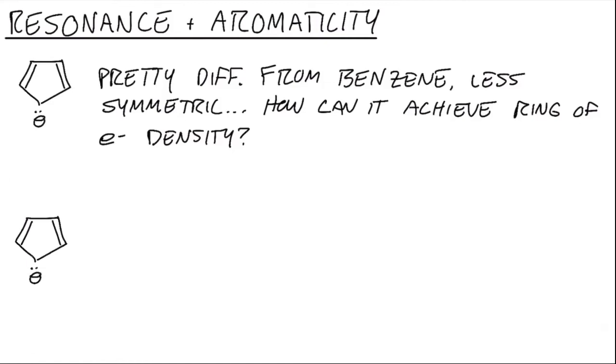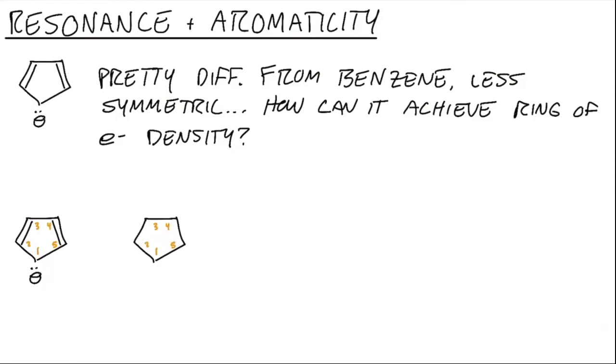Let's go ahead and put some numbers on. To begin with, I'm going to put them kind of inside the ring here, so we'll draw the electron movement on the outside. So we start off with our compound here that has the negative charge at carbon 1. And what I'm going to do is pre-duplicate this molecule, but I'm going to erase all of the pi bonds, just so that we have this ring available to us. Now, let's draw some resonance arrows to show how the electrons can move around this ring.